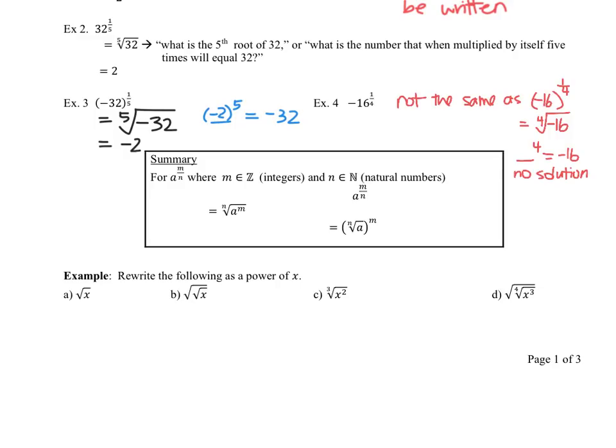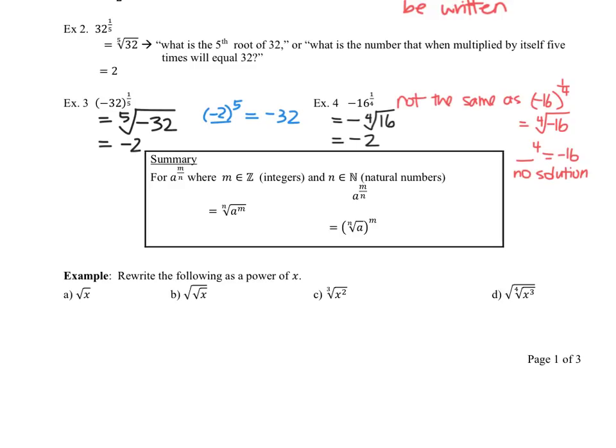But in this example 4 here, this is very different because that negative is on the outside. So you have to rewrite this as negative the fourth root of 16. That's why the bracket placement is so important, because in this example, you do have an answer for the fourth root of 16. What base raised to the exponent of 4 gives you an answer of 16? That base is 2. And then we are taking that 2 and multiplying it by the negative in front. So in this example, we do have an answer of negative 2. Okay, so be very, very careful of where you place your brackets.